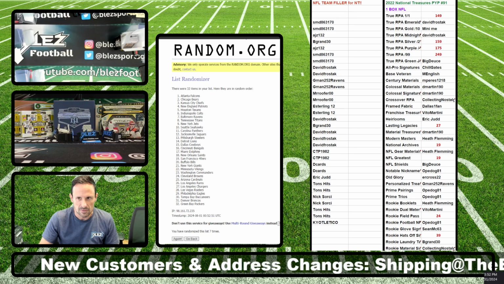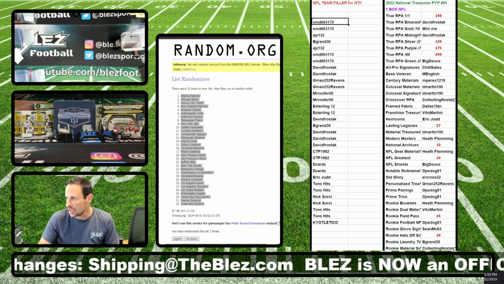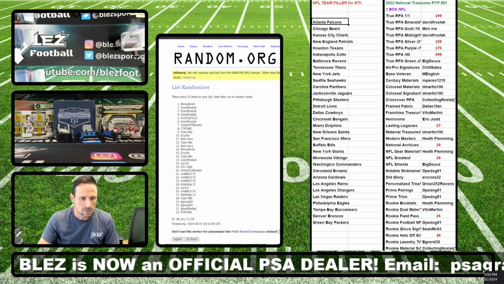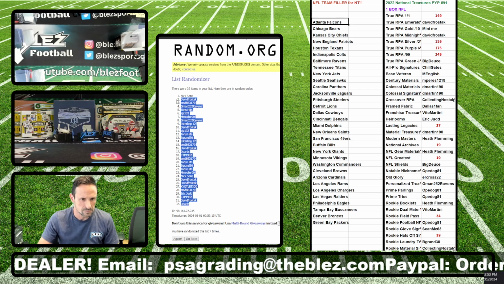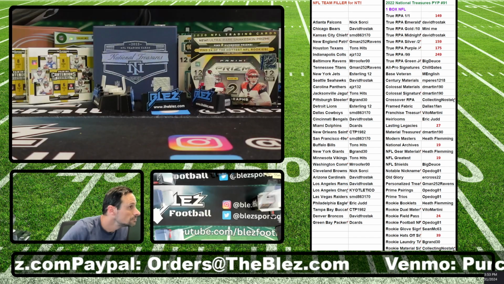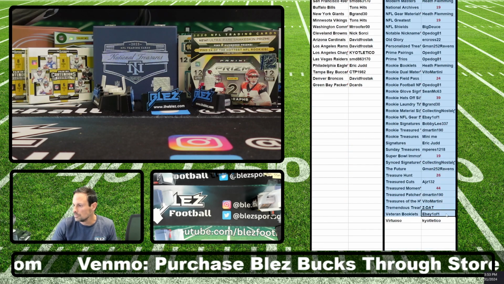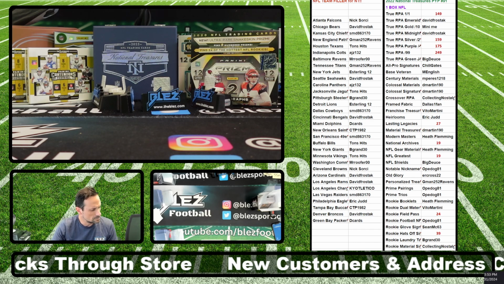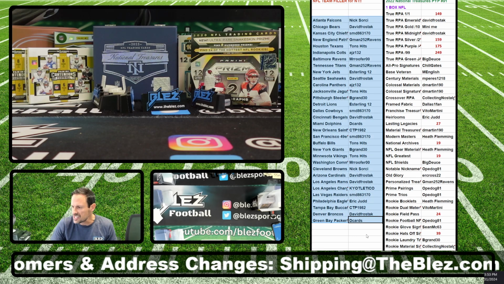7, 1, 2, 3, 4, 5, 6, 7. 7 dice and 7 random. Remember, this is 2022. Don't get confused. You're not looking for 2023 good rookie teams. 7 again. 1, 2, 3, 4, 5, 6, 7. 7. I know that number. Let me put this in order for you.